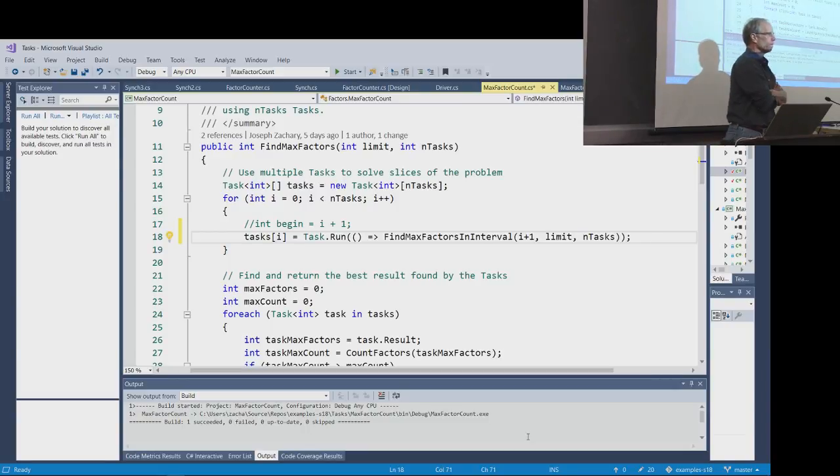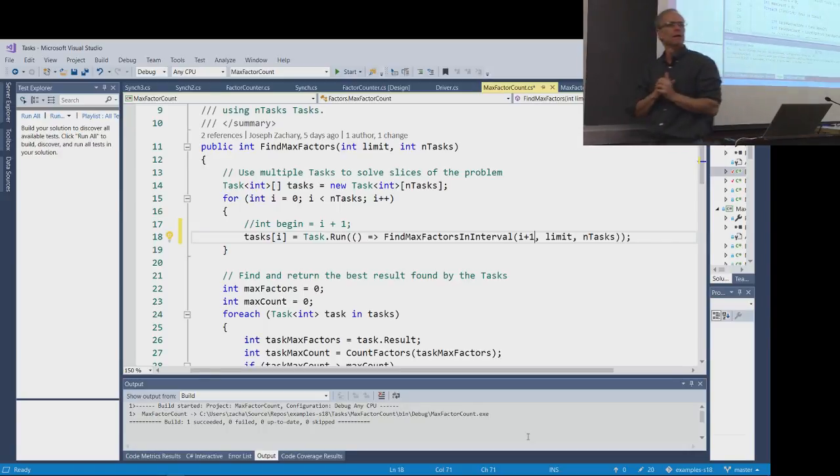Yeah? Reference problem? The what? Reference problem. Okay, can you explain what that is? What's that number? Some reference? Okay, so you're not the same reference. I think you're getting at it, but I'll use different words. Yeah? If you put it in there, each task increments its own i once, compared to begin always being the same for all of them. No, begin is different for all of them. So that first parameter is a starting point. So task 0 gets a starting point of 1, task 1 gets a starting point of 2, and so on. That's how we split up the work. Yeah? Every time it calls the find max factors in interval method, it adds i to 1.